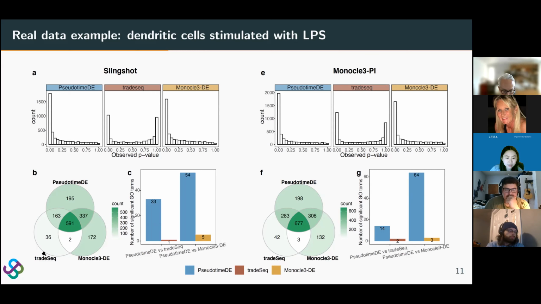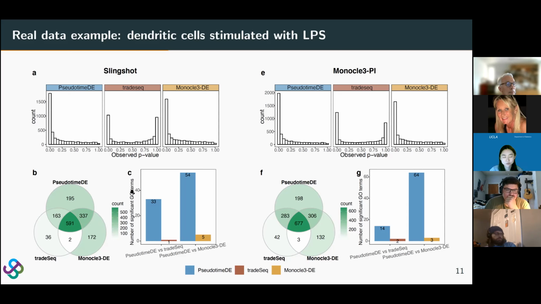And we do see that TradeSeq is almost included in ours. So you see very few genes are identified by TradeSeq only, but Monocle 3 has some differences with us. So therefore, we look at the genes that are only identified by us, or by TradeSeq, or by Monocle 3, and we check the gene ontology terms.